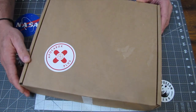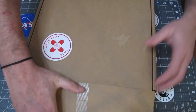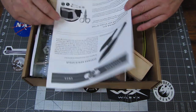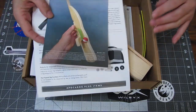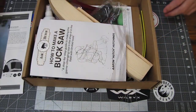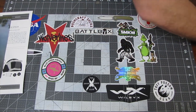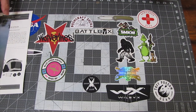Sorry for the delay. And by the way, join our Facebook crew — the Battle Box page for more. We talk about Apoclebox there too. All right, so here it is. This is what it looks like — I kind of forgot what was in here. So here are the cards and the plus box, the additional items. Let's go ahead and set this aside so we've got some room to work with, and start going into some of these items.